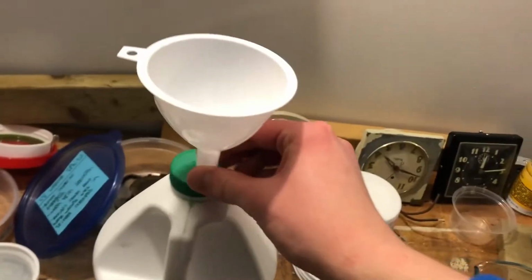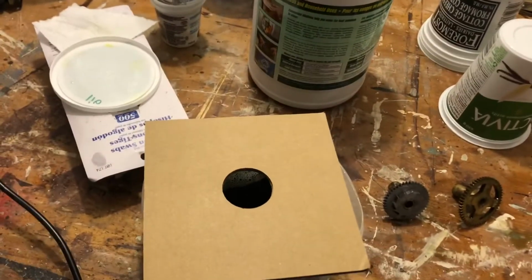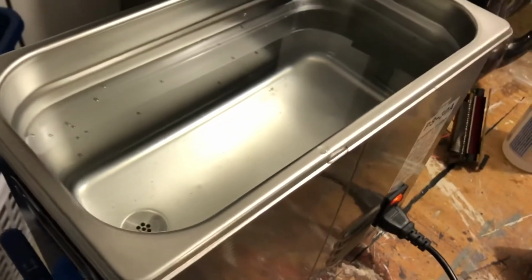And I'm also realizing, if I use the drum, how am I supposed to get the simple green in there? Well, obviously you pour the simple green water in there. How am I going to pour it back out? Well, you could use a funnel, Greg, and stick it in the top of the jug or whatever you want to use to store the used simple green in. And away you go. Well, that worked with the mineral spirits. I could afford to pour it on the ground a little bit, but now I'm stuck inside. I can't go outside because it's snowing and it's cold. Well, I can go outside, but I can't work on this stuff outside. So, I guess I might end up filling this whole tank up with simple green. This thing has never actually had any sort of chemicals in it.